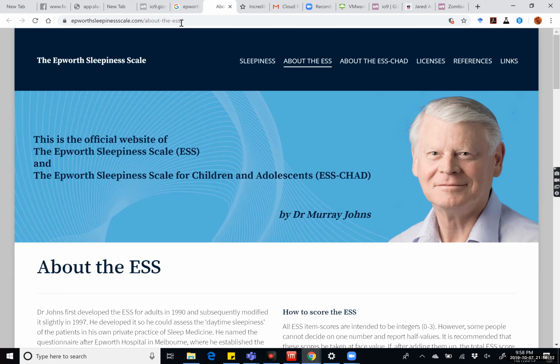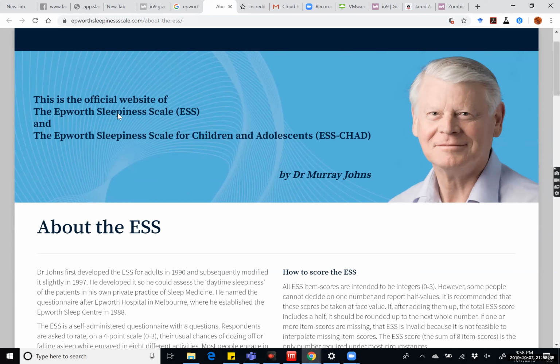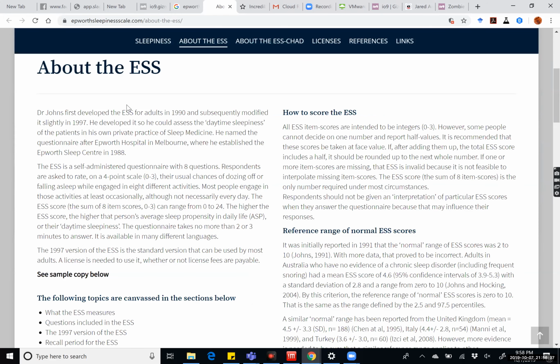Now, the first thing that I wanted to tell you about, we're going to go through the example data of one of these projects. And what we're going to be working with is a medical instrument I know fairly well, and that is the Epworth Sleepiness Scale. A little bit about the Epworth Sleepiness Scale. That's often used as a precursor in sleep studies. And the thing that's really nice is it's very interpretable.